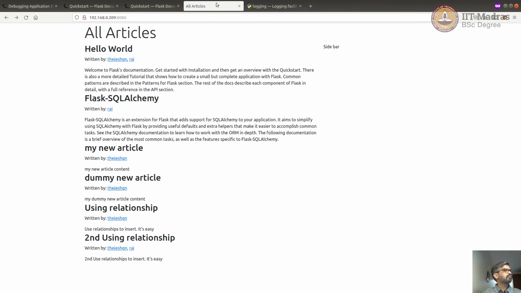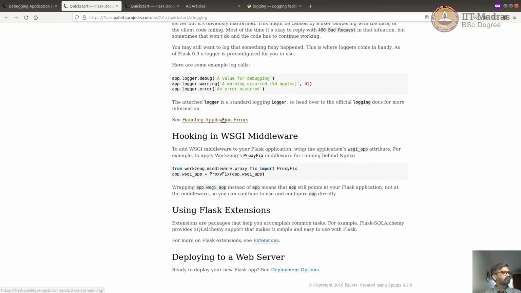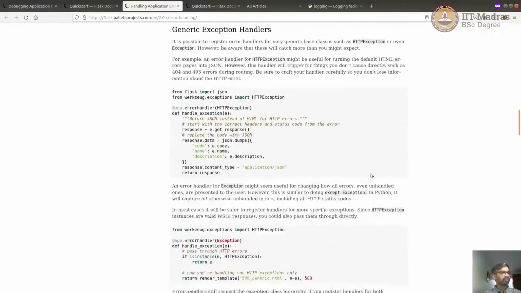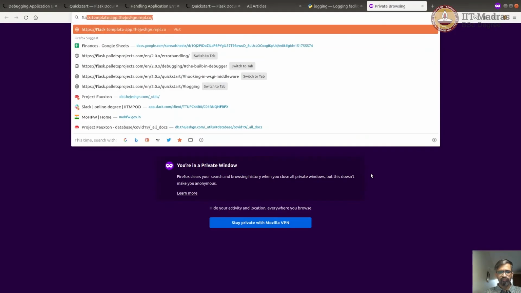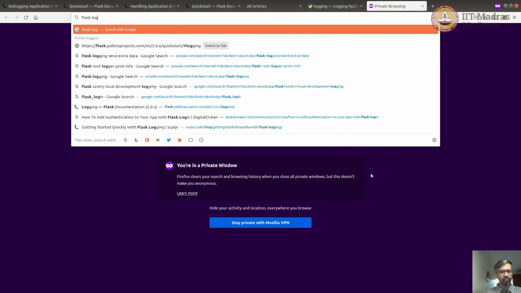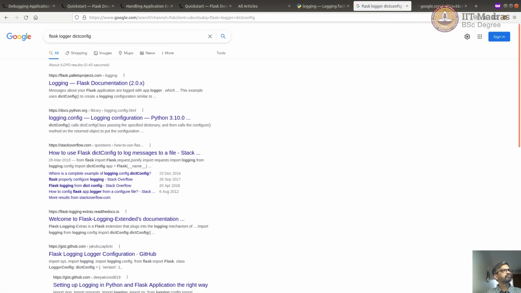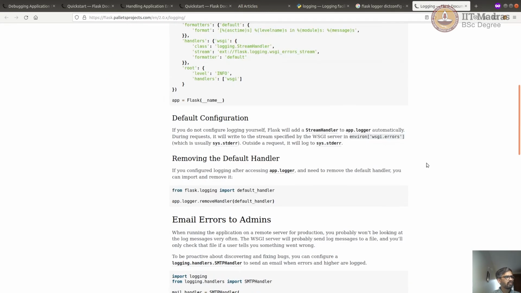Flask and Python logging allow various kinds of configuration that you can look into. For example, Flask also has dictConfig, that you can use to do the configuration. So you can search for Flask logger dict config. Okay. So here you can see that it's been configured here. All of them go into the stream handler only, console only, but you can also do other things.